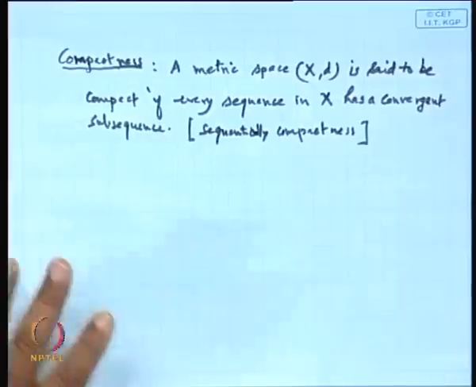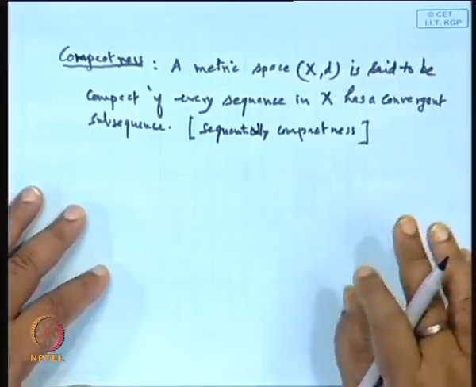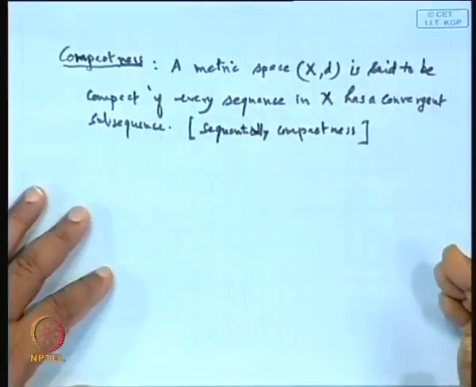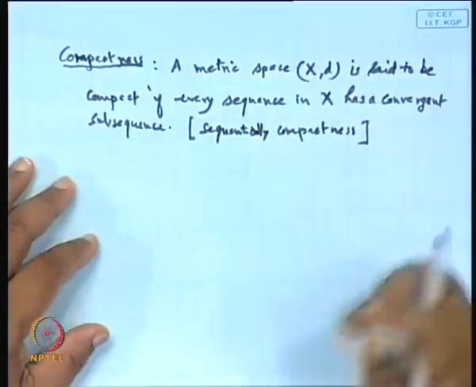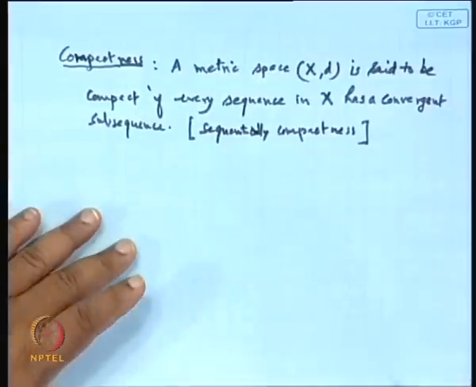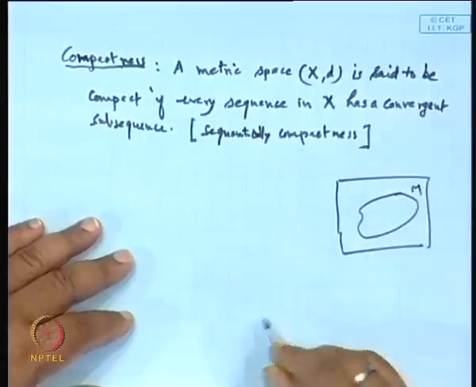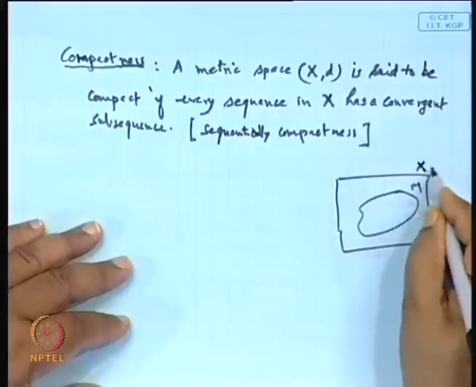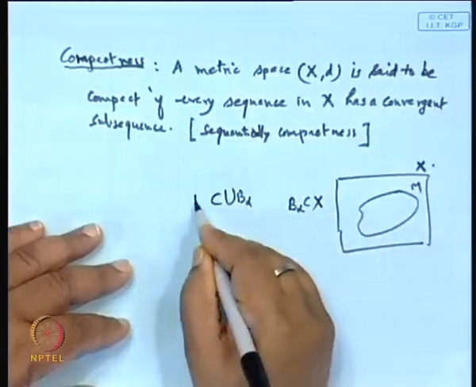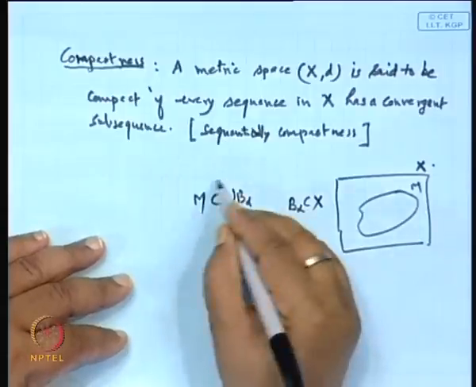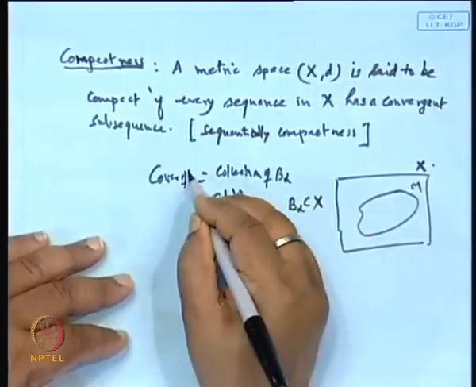In fact, there are three ways of defining compactness in a general topological space, which require the concept of an open cover. If every open cover has a finite subcover, then the set is a compact set. If every countable cover has a finite subcover, then it is also a compact set. And the third is sequential compactness. A cover means: suppose X is a set and this is our set M. There exist subsets B alpha of X such that the union of the B alpha covers M. Then we say this collection of B alpha is a cover of M.